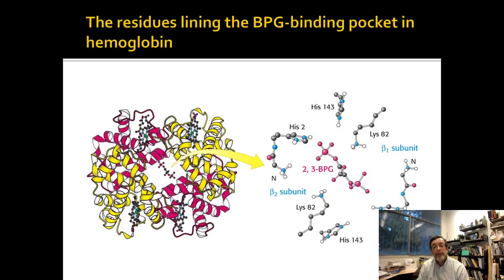If you look at the residues, you see exactly what you expect. I could ask you to predict these. There are 3 possibilities. There's the histidine, lysine, and I don't see an arginine here, but it would be the other possibility for putting a residue in that pocket that would have a positive charge to interact with the negative charges of the two phosphates on BPG.